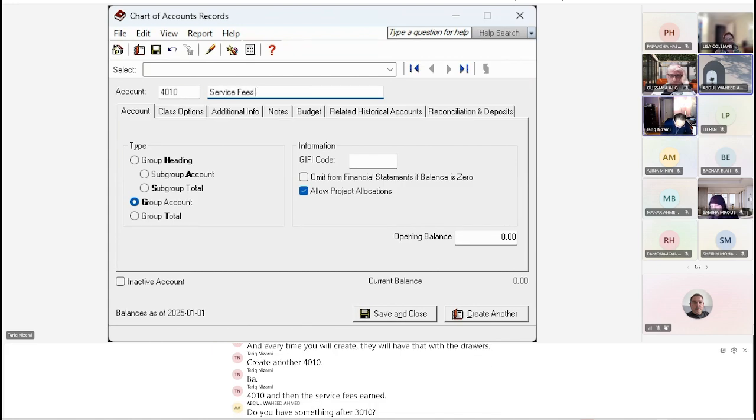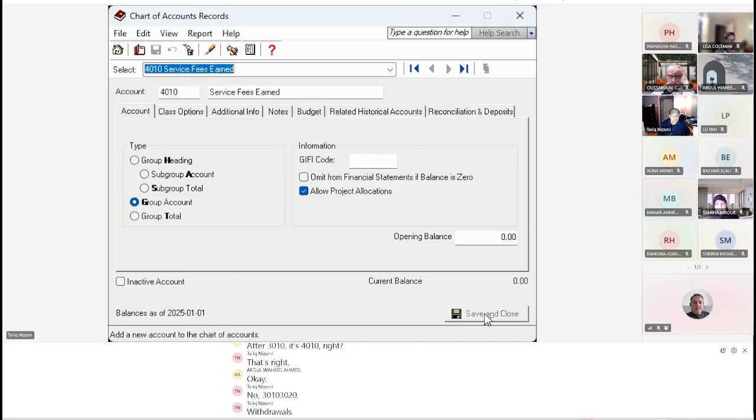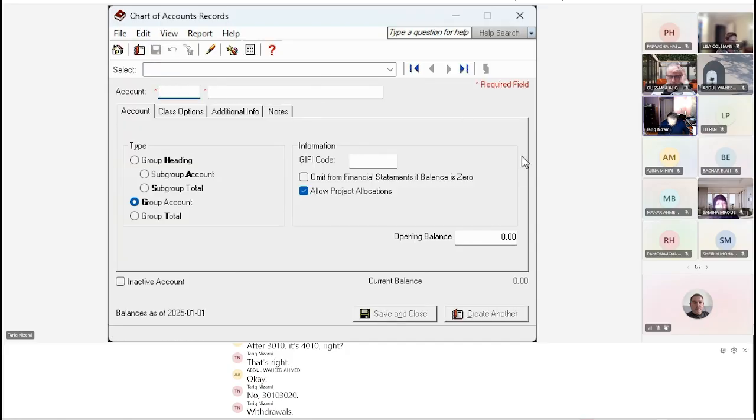After 3010, it's 4010, right? That's right. Okay. No, 3010, 3020, withdrawals. And then we have 5611, and that's depreciation expense.